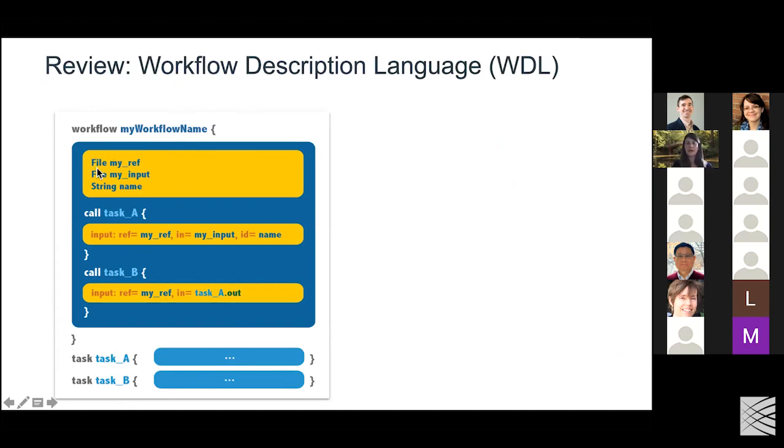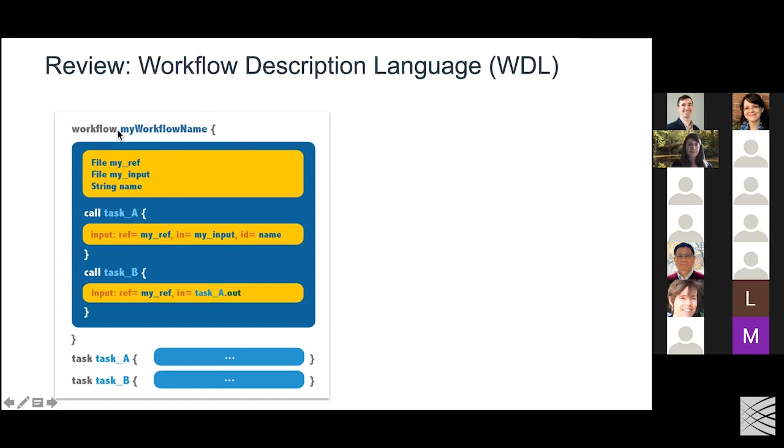Here, you're looking at a couple of files that have variables named myref and myInput. The workflow definition will call tasks to take those inputs and transform them in some way. So this is calling tasks that will essentially use the software that you're specifying to change the data, to align it, to process it, to do whatever you want to do to the data.